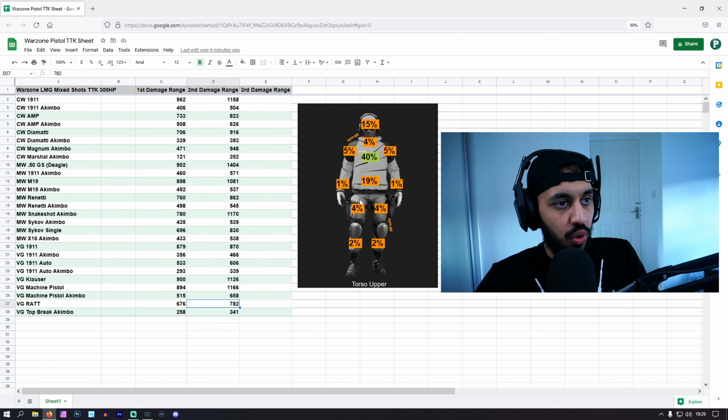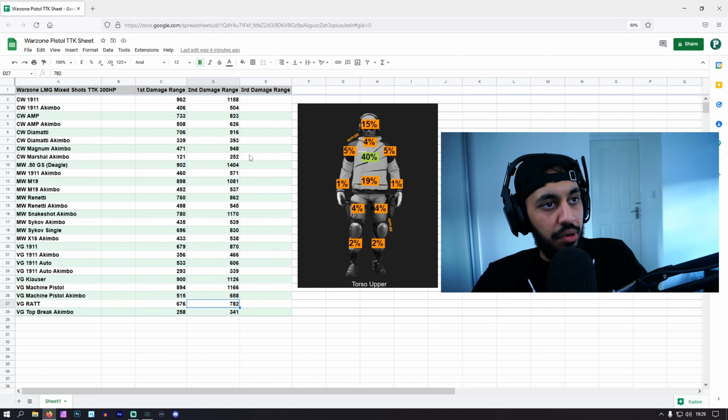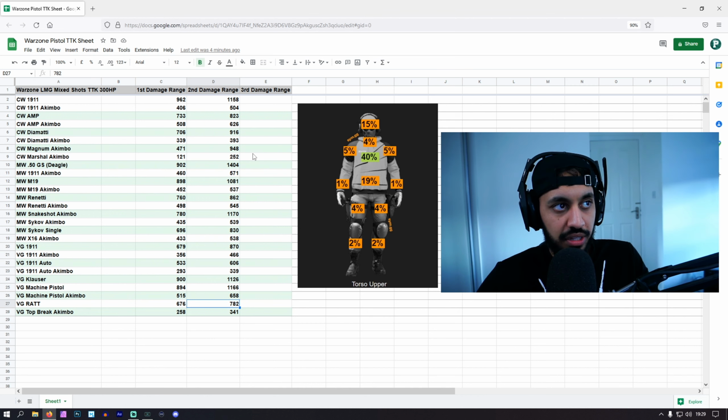That makes the most sense, of course, because you're not going to be 100% accurate to hit the chest all the time. On top of that, this is based on a 1.2 KD player, so it's kind of like an average player for the most part, or slightly above average. So if you are in that 1.1, 1.2 KD, these are the kind of shot locations you should be expecting, and the kind of TTKs you should be expecting as well.